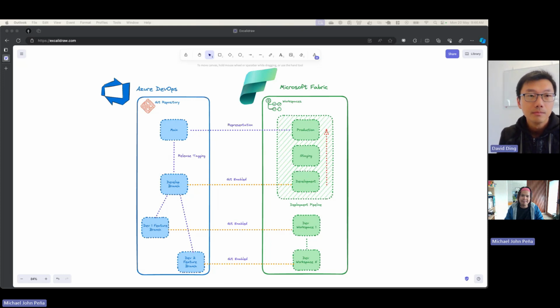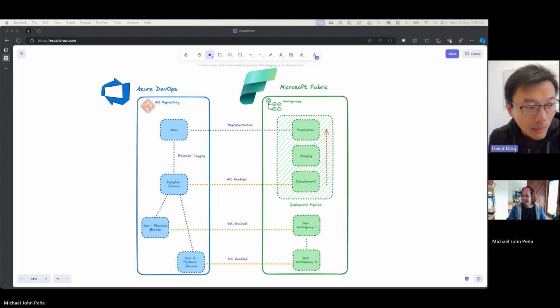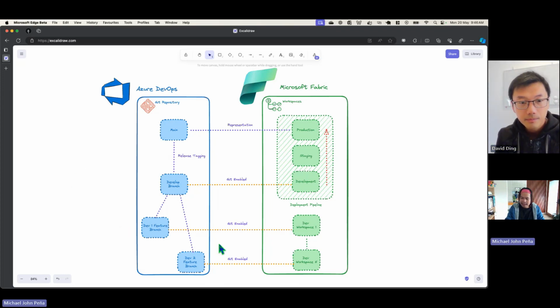So let's say you want to test out new features of Power BI or new features of this and that, you can have your own POC workspace that doesn't really bump into the workflow of the project we're working on. Amazing. Now, in terms of collaboration, this is where Git really shines.